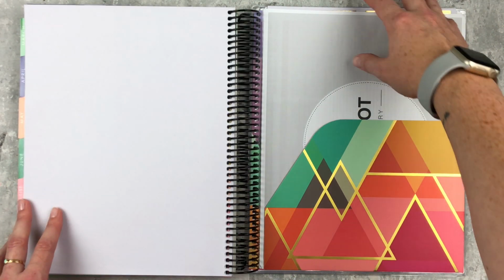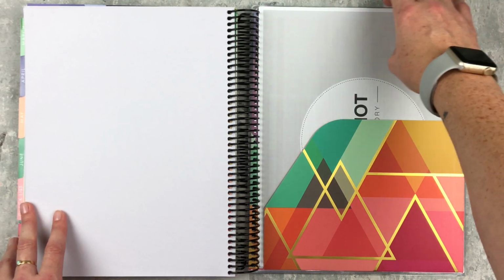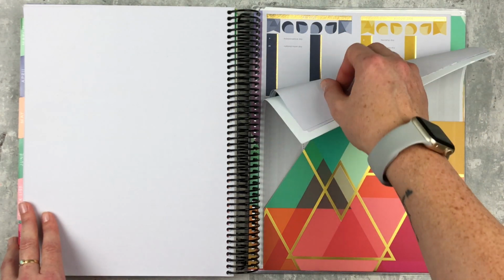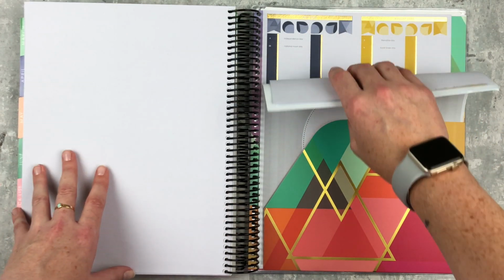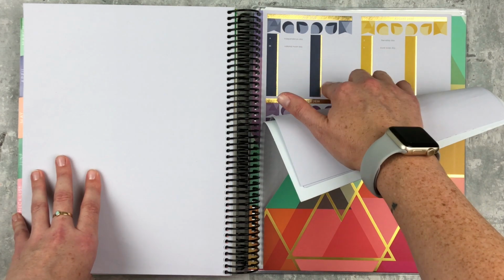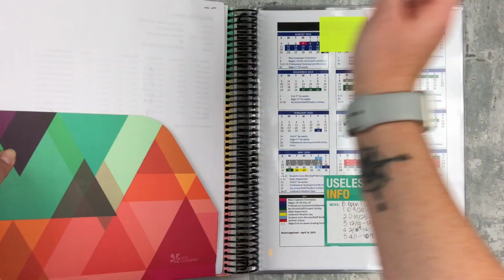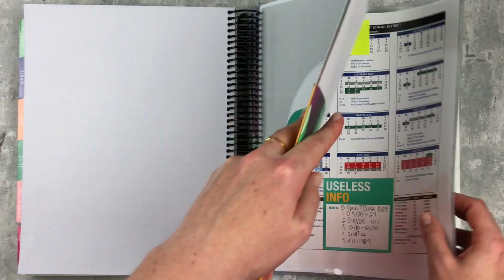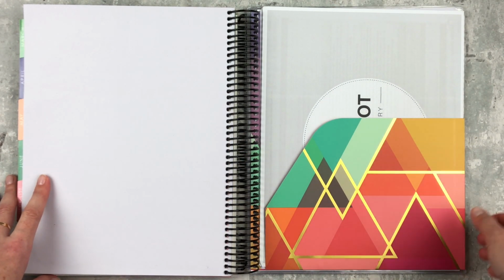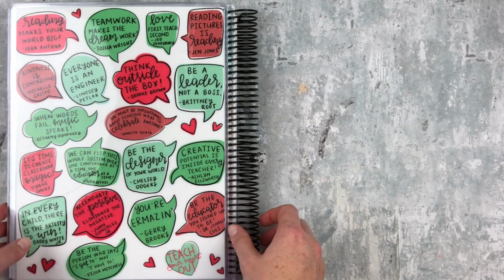So back here, I've got my teak snapshots from Lead Forward. These are the old teaks, but they are kind of useful. I have these stickers. They're not old teaks yet. We got one more year, but this is helpful. And then these I'm leaving in to mark stuff for the monthlies. And then on this side, I just have some random stuff. And then I've got my school calendar, and then these are full of useful things for the different campuses and just reference materials for different responsibilities.